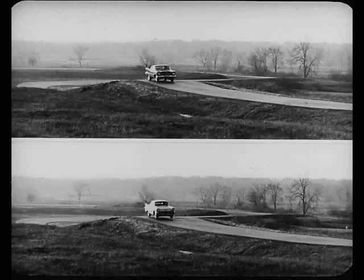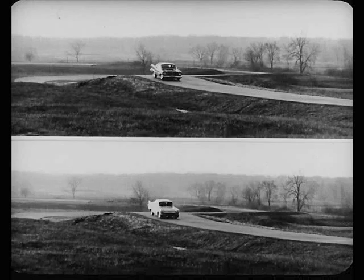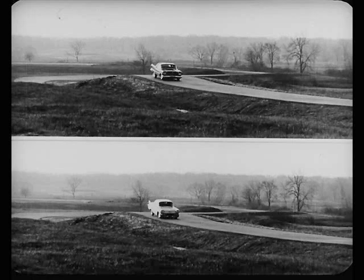The Imperial, in the top picture, comes over a big hump fairly level and with a good grip on the road. Say, look at that Cadillac, though. Looks like it's trying to be another Sputnik. Got its wheels in the air. The Imperial is still level, but now look at that Cadillac. Back end is up and it's nosing down in front. Keep your chin up, Caddy.